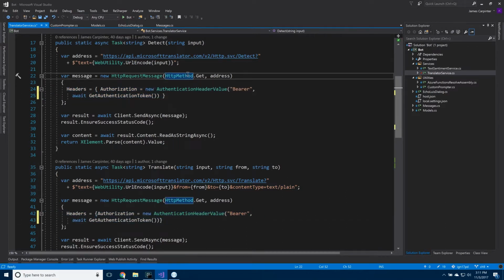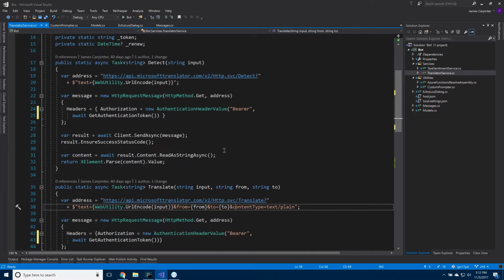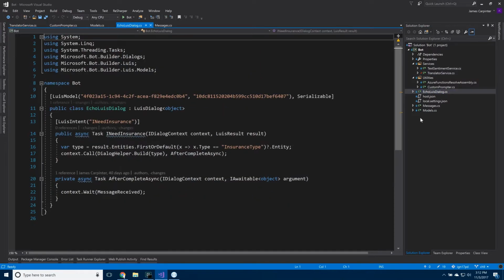And then we can simply post the content that we want to translate as parameters in the URL. We can specify the from language and the to language and let the API take care of the rest. Now you'll notice there are two methods here. One is the detection API and the other one is the translation API. The translation API does require you to specify which language you want to translate from. So that's why we have a detect step here. It's also useful when we start to use smaller phrases to be able to explicitly specify which language the user is speaking to avoid any potential mistranslations.